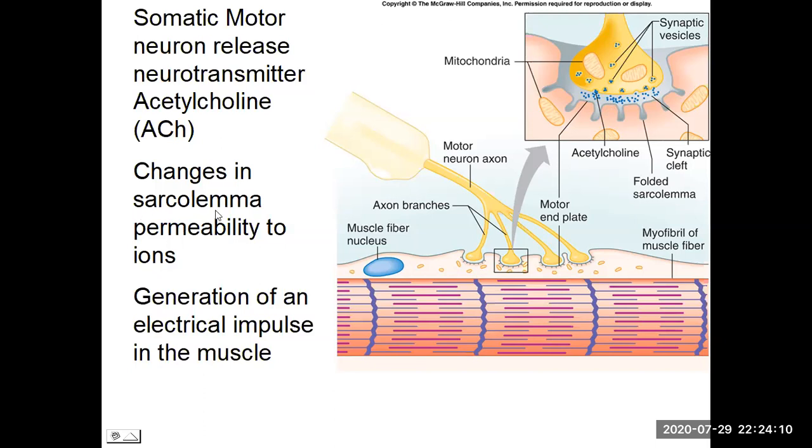And now it's on the sarcolemma of the muscle cell. There's receptors for the neurotransmitter. And ultimately, that signal is what stimulates the muscle to begin its phase of contraction. So we're looking right at that location where the nervous system is now directly communicating to the sarcolemma of the skeletal muscle fibers.